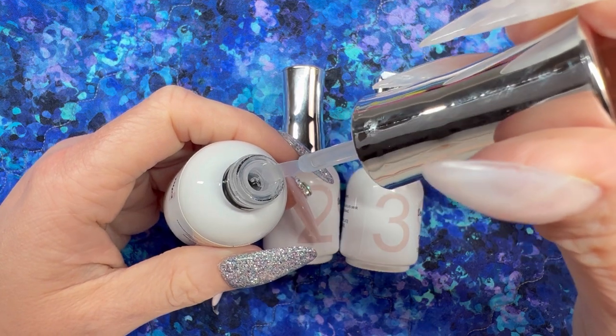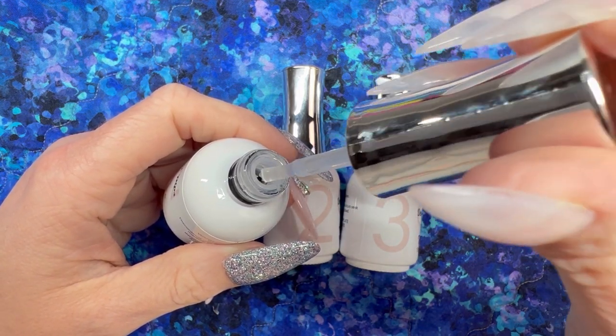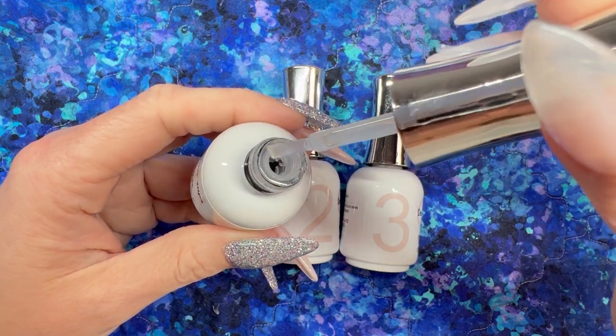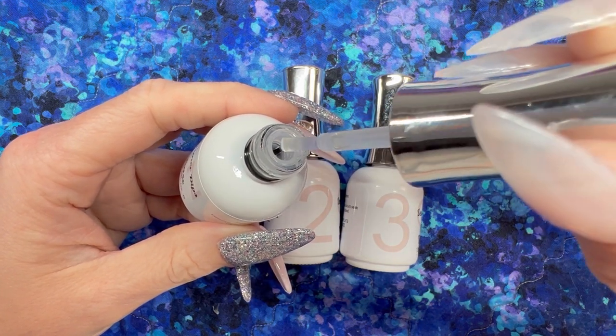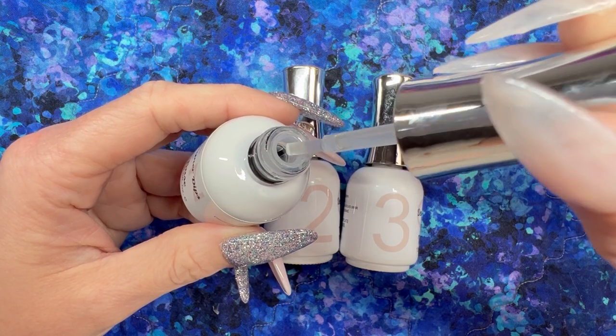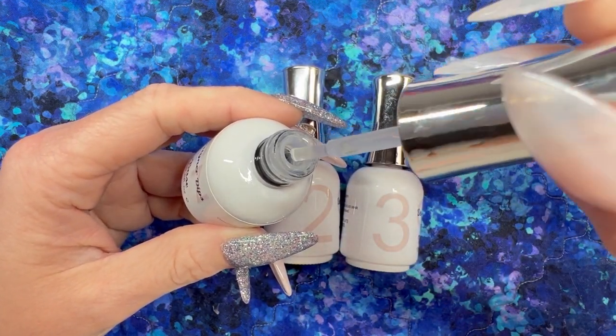And then just pulling the brush out of the jar, it seems to be a pretty standard size brush. The liquid appears to be more on the medium side, just from first glance, but of course we will test that out once we actually brush it on. But it does have the stopper in there, which is nice to help get your brush cleared off so you don't have too much product on there. And overall, pretty nice packaging for the liquids.